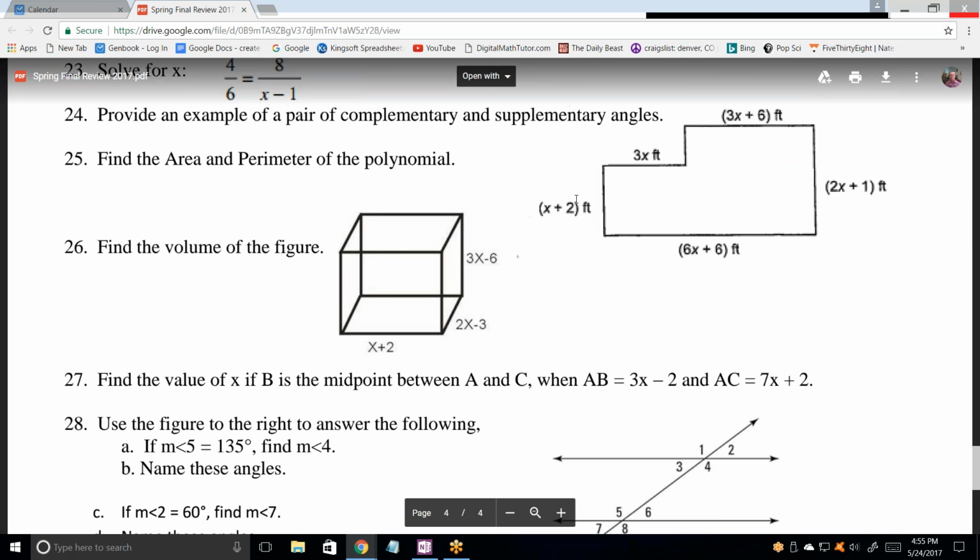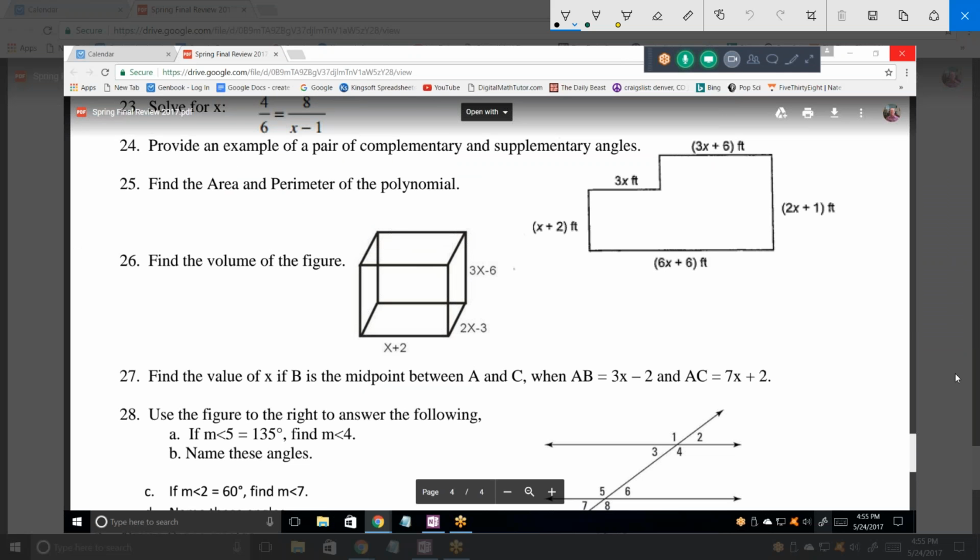Find the area and the perimeter of that polynomial that we're looking at. Well, the perimeter. What's the perimeter? Oh, that's a lot. Hold on. Give me the expression. We have 3x plus 5x. 16x. Hold on. Stop. Where are you getting 16x from? By adding all the x's together. Nope. Let's not do it.